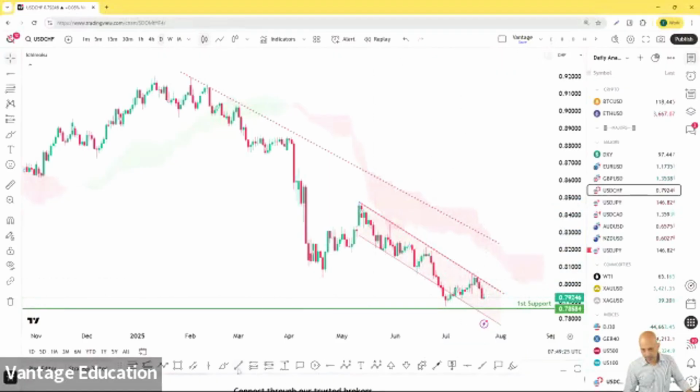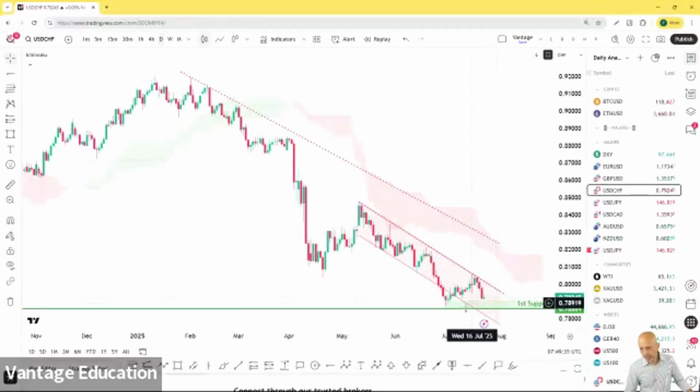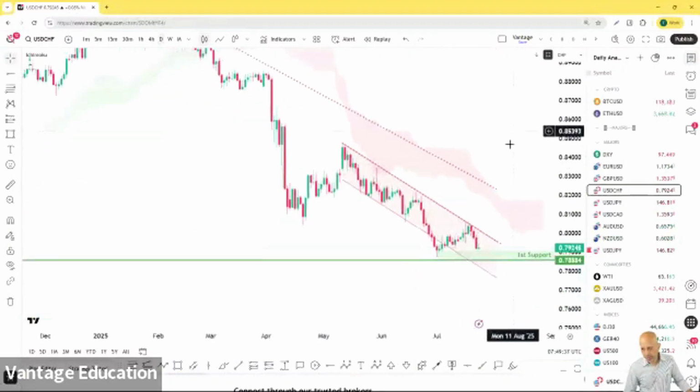of July, if anyone is short on dollar franc after making a bearish reversal on 18th of July, we can identify a suitable take profit target for the short trade that begins from a target zone from 79.05 all the way down to 78.60. So about a 40 pip range here, which we can use as a potential target for any short trades you may have for dollar franc.